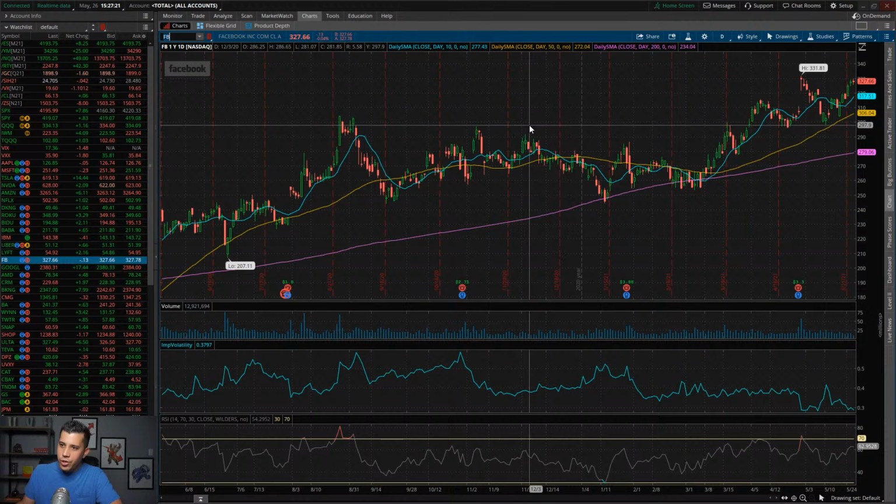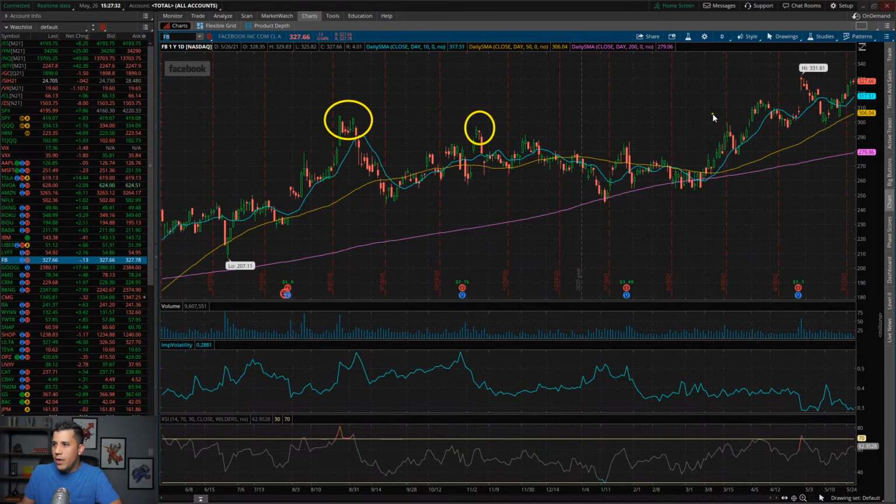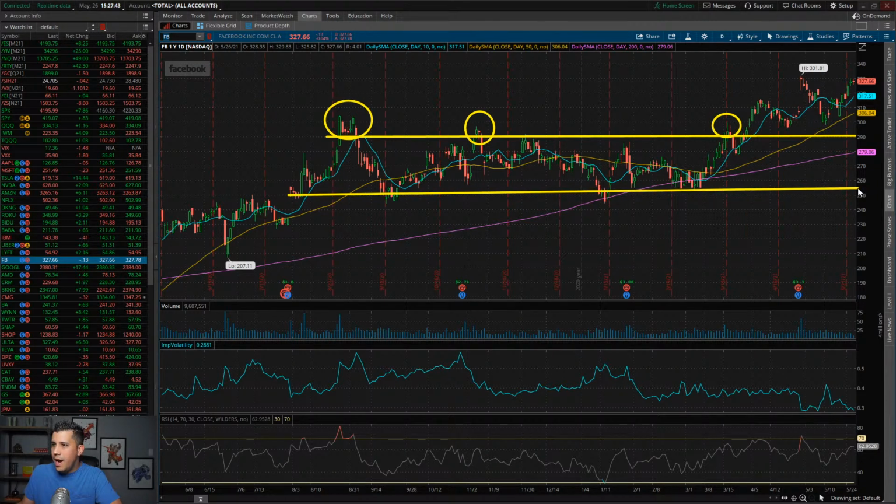And Facebook's actually a really good example where they were definitely stopping people out. Because if you look at this area here, and then you look at this area right in here, we had another situation where Facebook was essentially inside, and it was kind of hanging on here. And what I use a lot of times, and I'll show you this in a second, I'm using the daily time frame here. You can use these on the 5 minute, the 15 minute, or even the 1 minute.